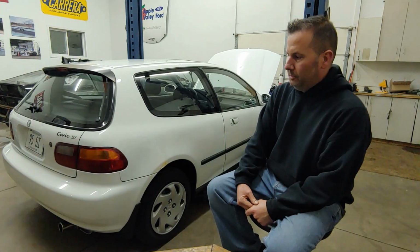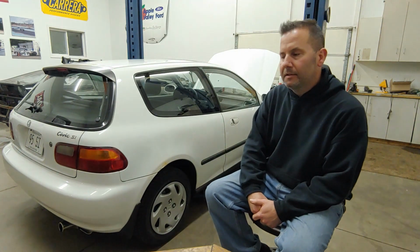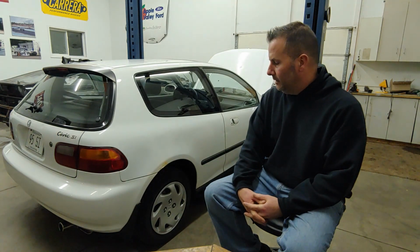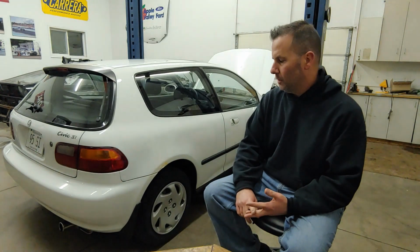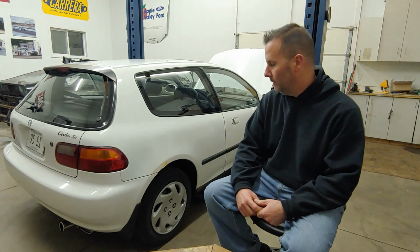My goal with the car was to preserve it and to have all of the hail damage and rust fixed so that everything was back to day one, and that was the goal with the car. When I first got it, I did take the suspension components out, and things like the sway bar, the coil springs, those were all re-powder coated black. And things like the control arms with the original bushings, which can't be powder coated because of the oven temperature, I did sandblast those, prime and paint them.